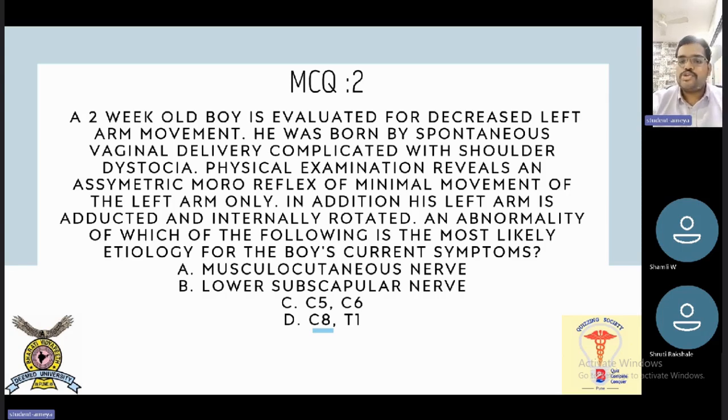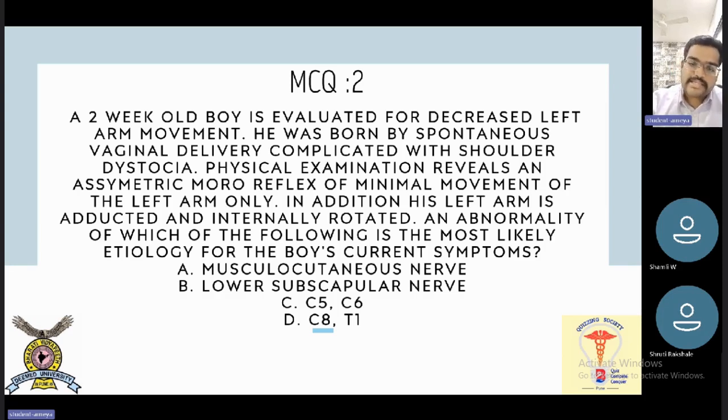So these two findings, shoulder dystocia and left arm adducted and internally rotated. I have told you in the previous snippet that if there is a birth injury, any 3 of the following can happen: global brachial plexus palsy, Klumpke's, and Erb's paralysis. But you have to first think about Erb's paralysis. It can also be global brachial plexus palsy, but for that all the functions should be lost, like loss of flexion, extension, abduction, internal rotation, everything. Here only abduction is lost, that's why there is adduction. So being a birth injury, I would first suspect Erb's. Because of that, the answer is Erb's paralysis.